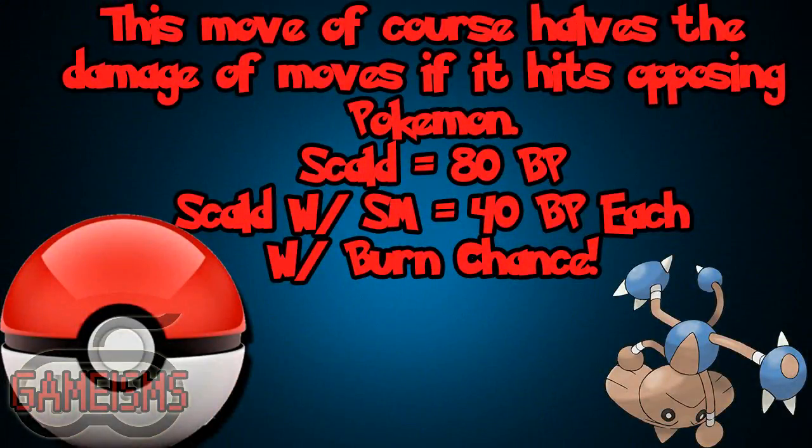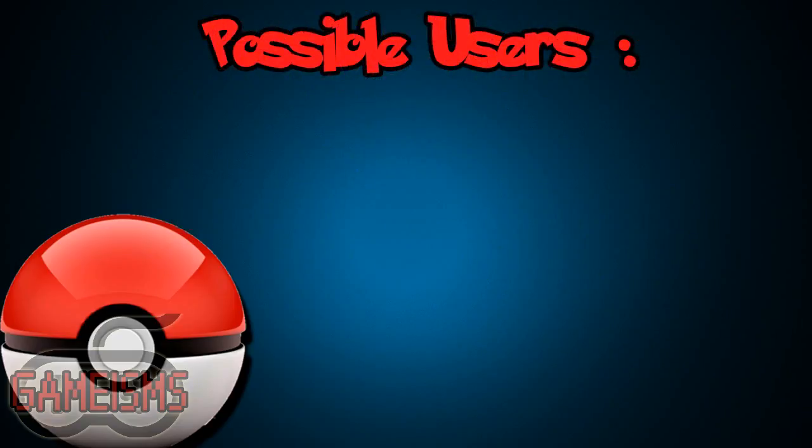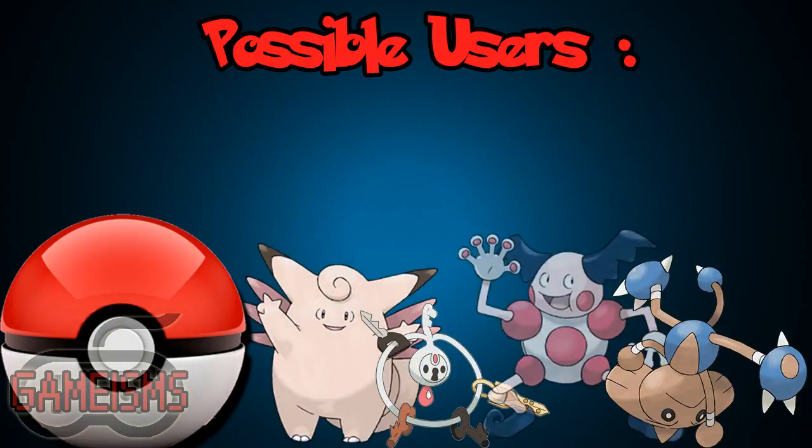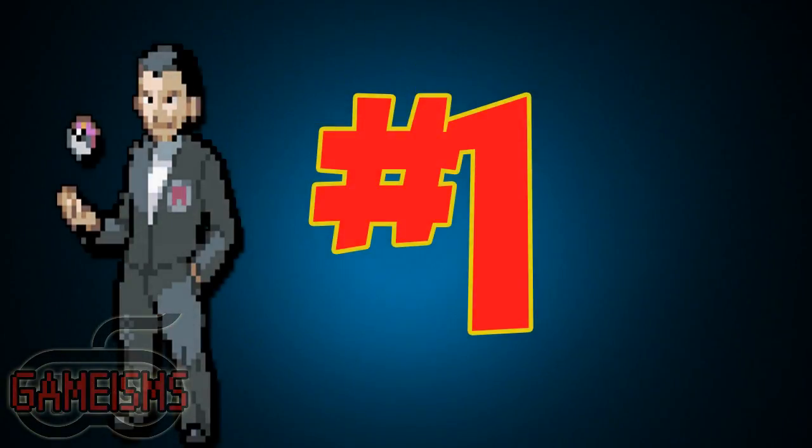This move of course has the damage of moves split if it hits both opposing Pokemon, for example turning Scald from a base 80 attack into base 40 each, but still with a 30% burn chance. That's a lot of viability for a lot of reasons, but also this has potential for a lot of mind games. Does your opponent expect Spread Move and take a small amount of damage, or do you choose to focus the entire power of your attack into a single Pokemon? Who knows? Possible users for this move: Hitmontop, Clefable, Klefki, and Mr. Mime. And now, number 1!